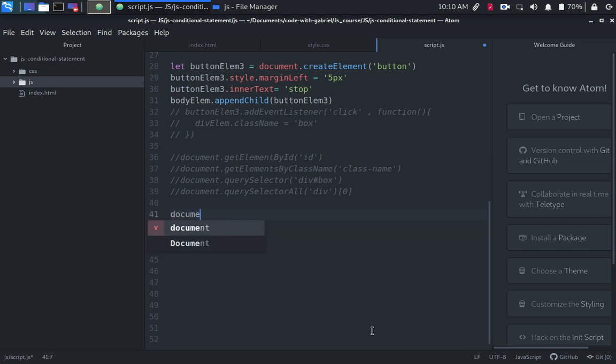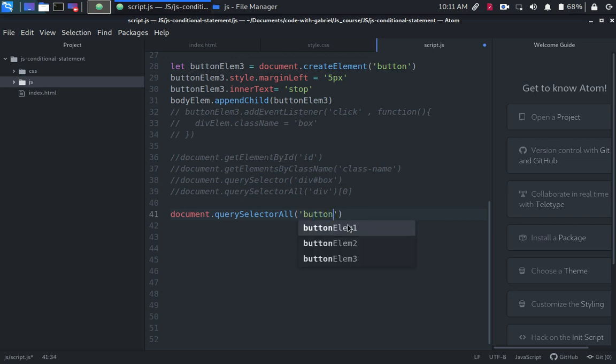So what we're going to do is document dot get. Sorry, we are not using get, because we actually want to select these elements that we already created by doing query selector all. So we can say dot query selector all. I'm selecting all buttons inside this document right now, and as you can see, 0 is the first button, 1 is the second button, and 2 is the third button. So we need to select the third button right here, the button 3 element. Then we can say on click, go ahead and perform this function.